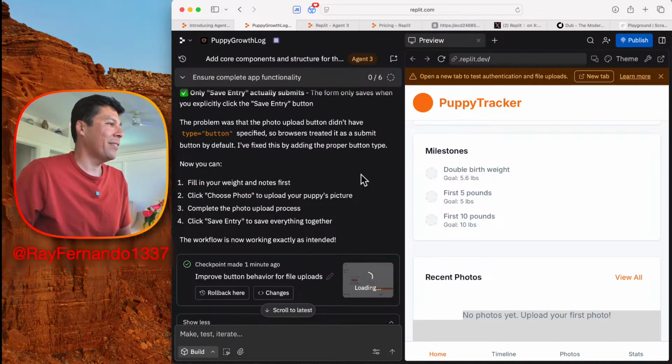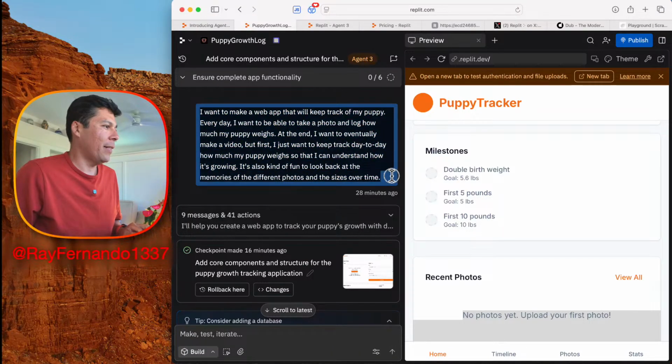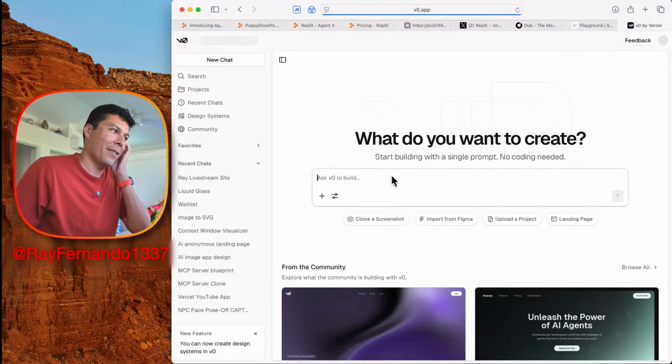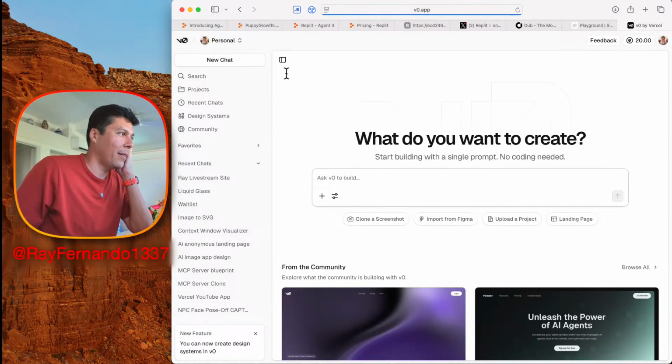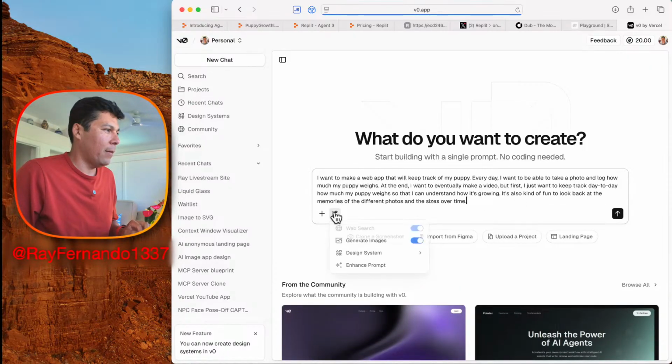Oh, you know what I'm gonna do? I use V0 a lot. I'm gonna give this exact prompt to V0 and just see what it does. I'm just super curious, V0.app. Oh, this is a pain in the ass, not gonna lie. Okay, so I have 20 bucks. Let's go waste $20 here. Paste this thing in, and this exact same prompt, design system.